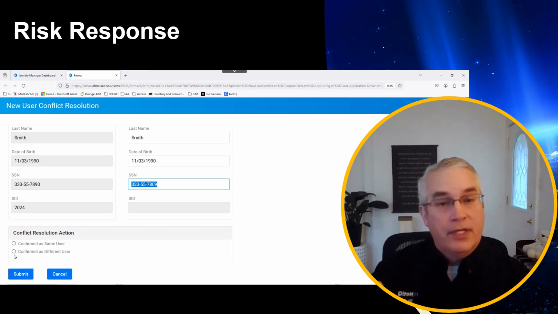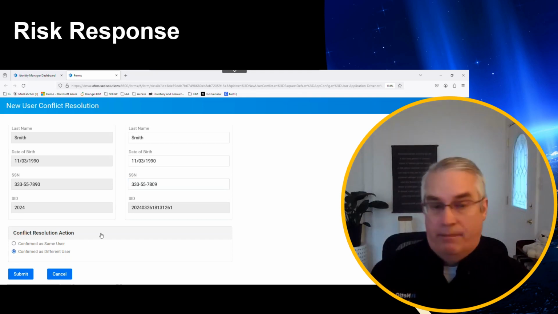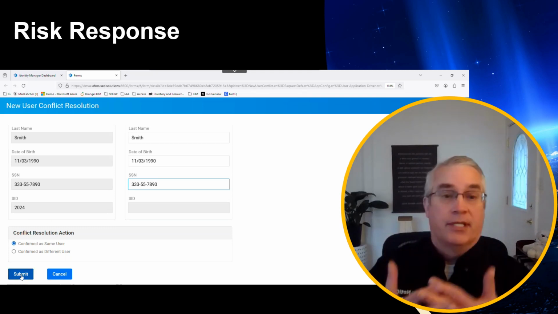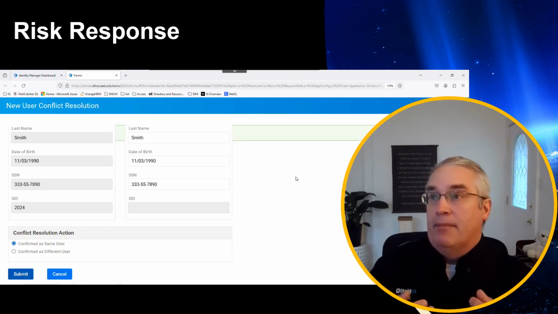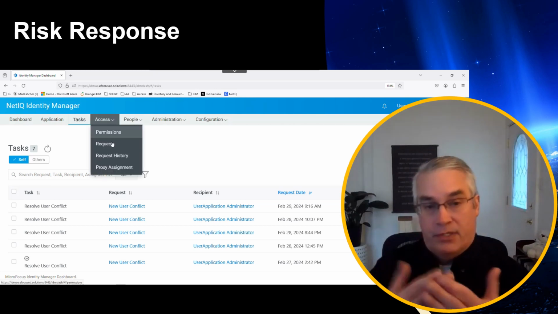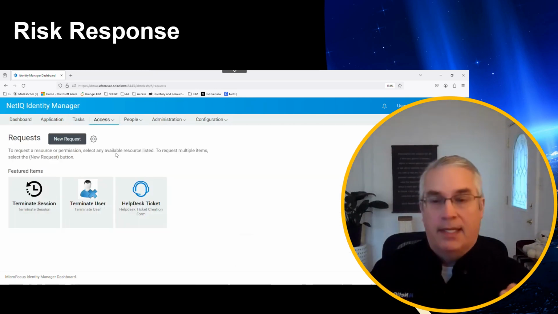So it's handed off to an identity admin. They do their check to see what's up. If it's a new user, they say so, and it'll create a new employee ID. If it's the same user, they can go in and fix the fat finger and then merge the data. Well, that's great. But what if we have a user who's been compromised? We might want to take very quick steps to make sure that we mitigate that danger.